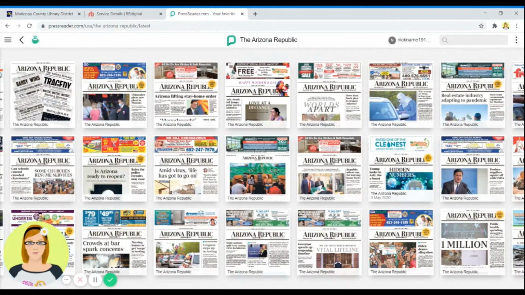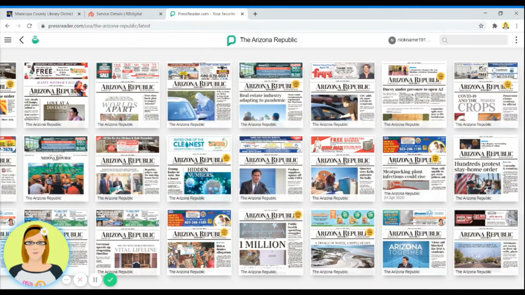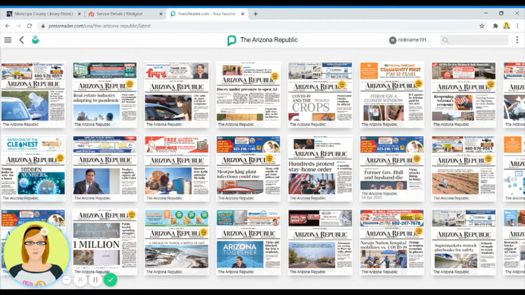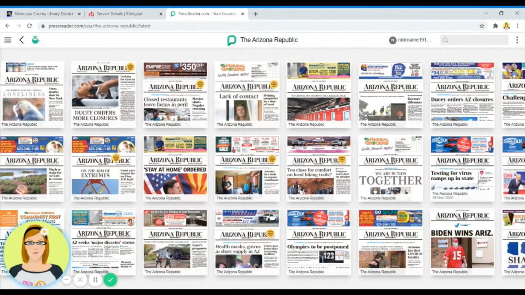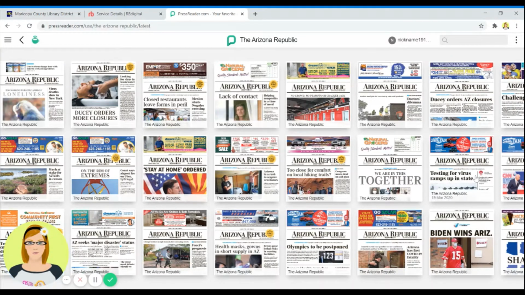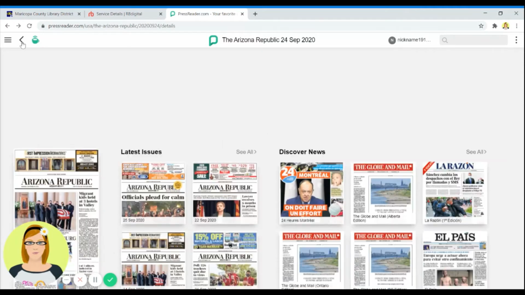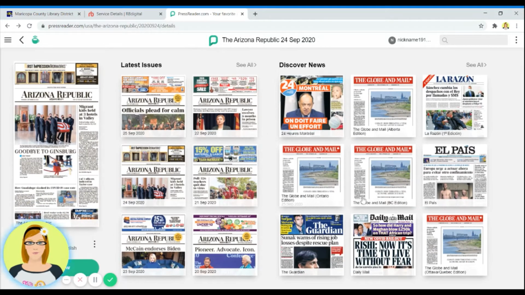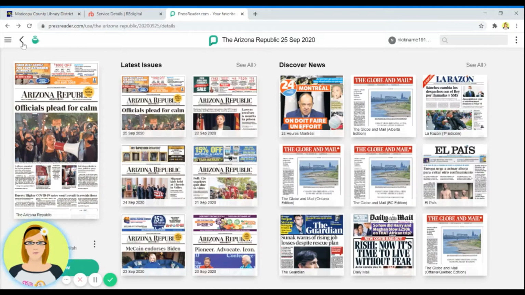So if there's a particular issue of the paper that you're looking for and you want to print off the specific page view of what it looked like in the actual physical newspaper, this is a great resource for that. So you can head back. It goes back, again, as I said, several years. So you can get back issues for all manner of things. And we'll head back to our page. And if any of these newspapers here seem like they are of interest to you, feel free to click on these and play around. And we're going to head back to the publications page.